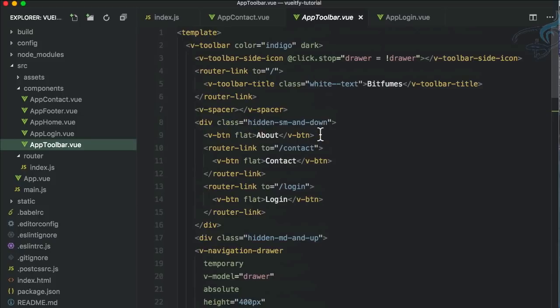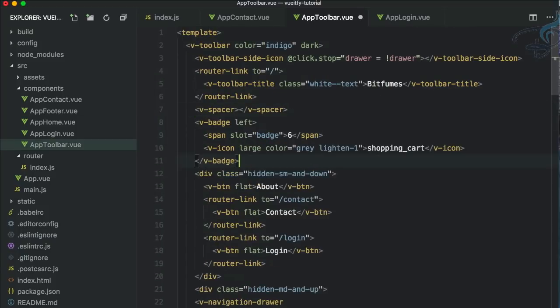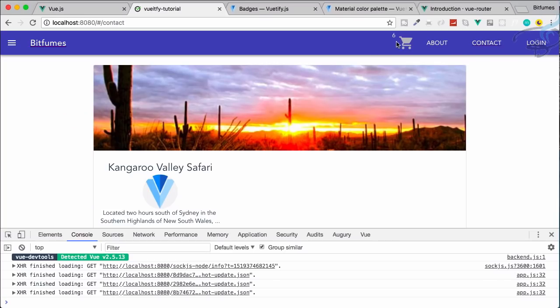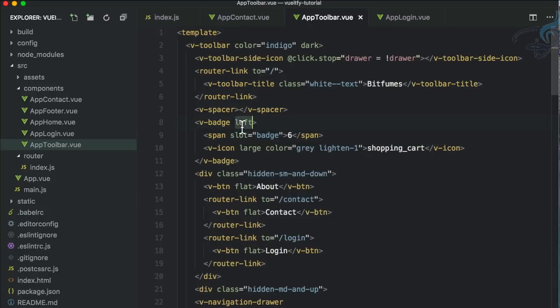So on the toolbar, just before everything else, after v-spacer, and you know I have told you what v-spacer does. It will just push everything below it to the right and above it to the left. So I have moved this to the right part. This means yes, we have it here, and you can see we have given left.